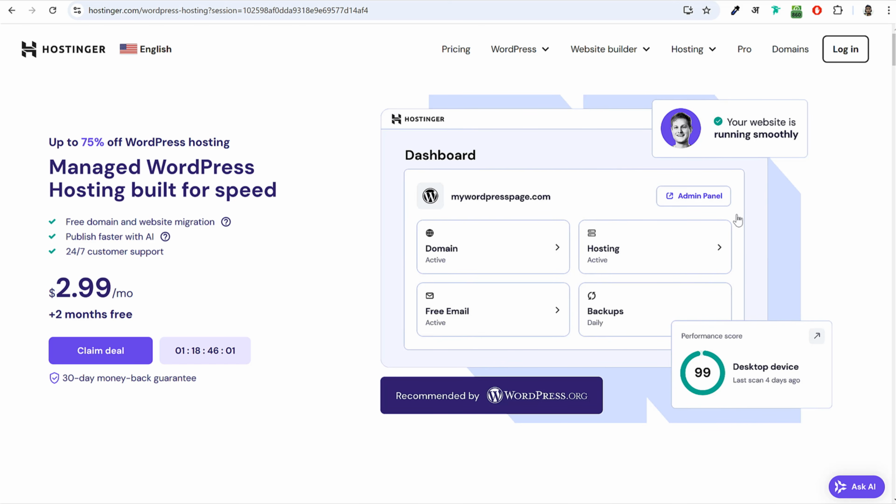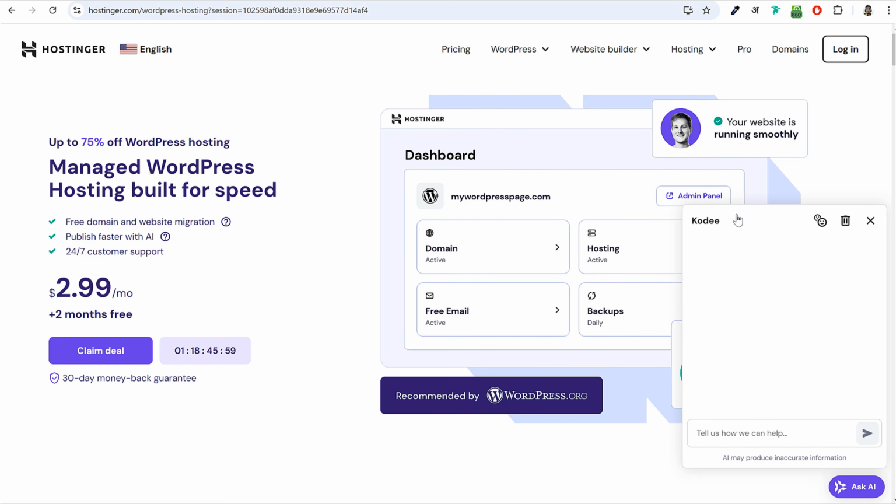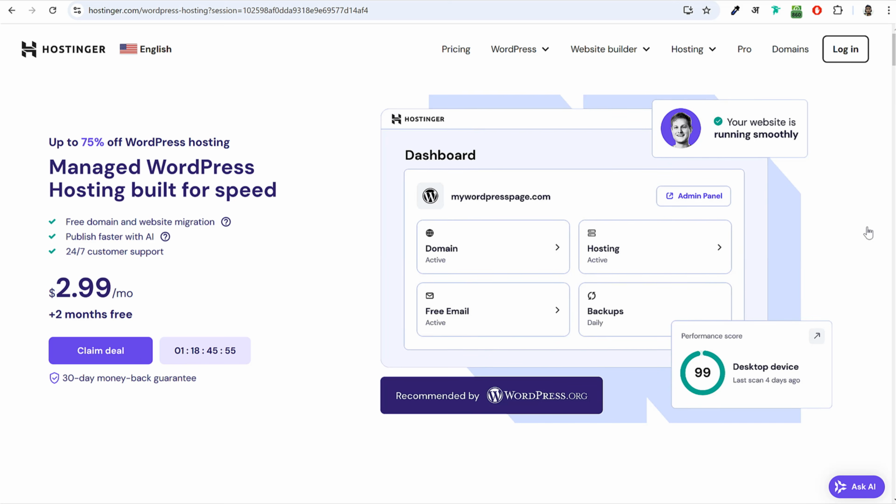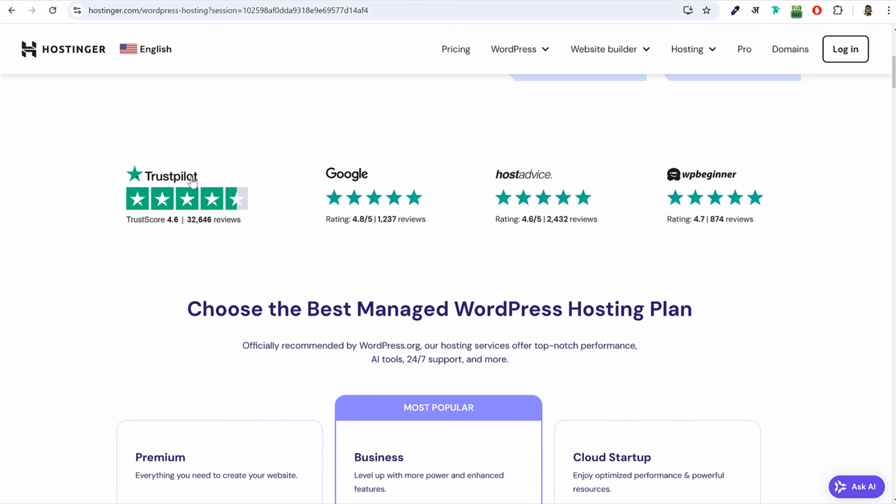Now this is the hosting that we'll be using. This is the best hosting, the most affordable, and has the best support and speed and performance that we'll be using. And this is a managed WordPress hosting. This is not a regular web hosting. Because we'll be using WordPress CMS to build our website, we want a hosting that is specially crafted for WordPress websites. So this is what it is: managed WordPress hosting. Very affordable, very good hosting. If you scroll down, you can see they have a very positive rating and review on Trustpilot.